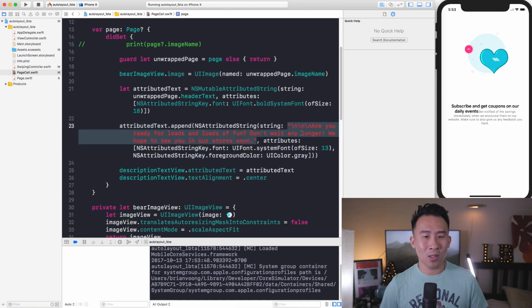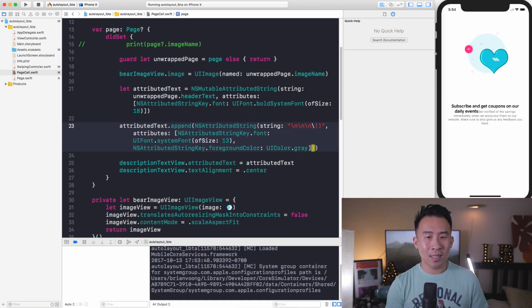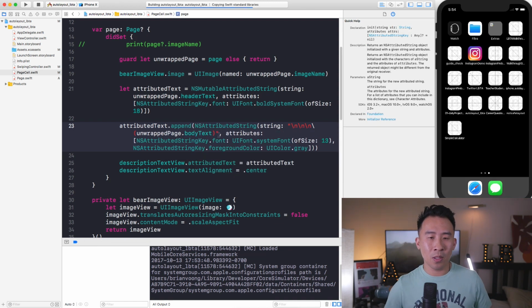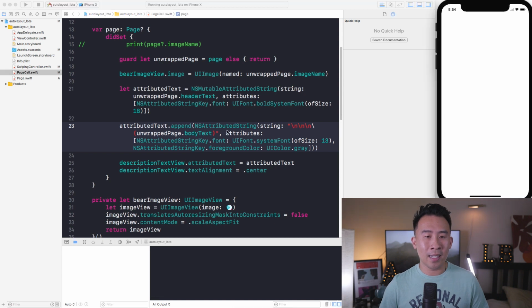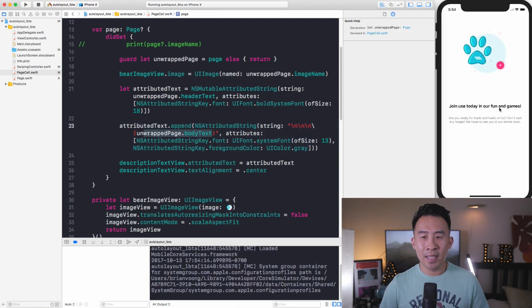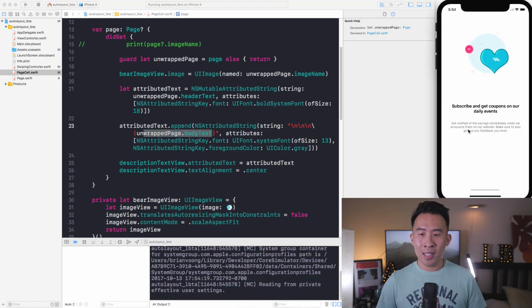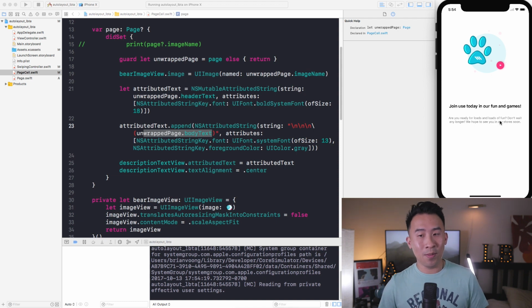And let me get my string back. I'm going to use something called string interpolation by putting this little bit of syntax here with body text. So the way to read this is, this string contains new line, new line, new line, and then whatever this variable is, that's going to be kind of concatenated onto the end of the string, which makes it look like this right here. So are you ready for loads and loads of fun?